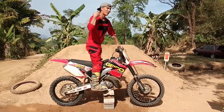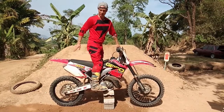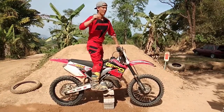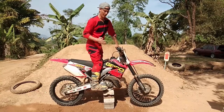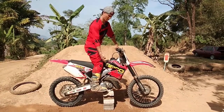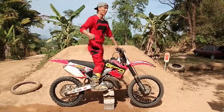And then you actually have to listen. If you can hear the chain start to make a slapping sound, chain slapping, or we call it brake chatter, then you know, oh, this is perfect braking. You don't need to push any harder. If you start to feel the bike sliding with the rear, then you know, oh, now I'm braking too hard. Then you need to ease the pressure off a little bit. So rear braking is done by ear.